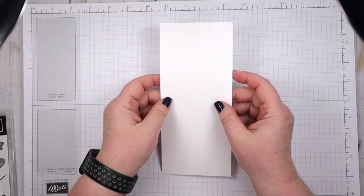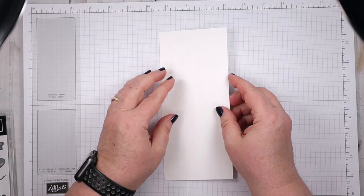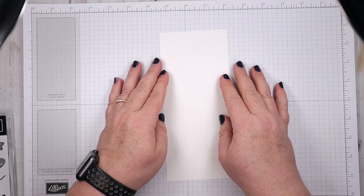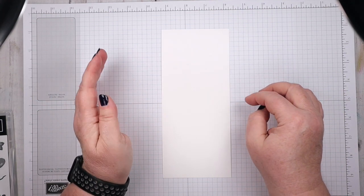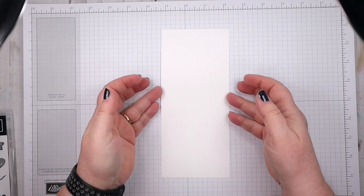We're going to start with our large panel. It's 3.5 by 8 in Basic White. All the measurements for these panels are down below this video. Just click show more and you'll see them there, along with all the product links.